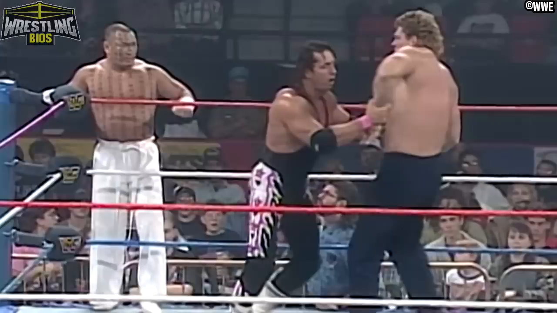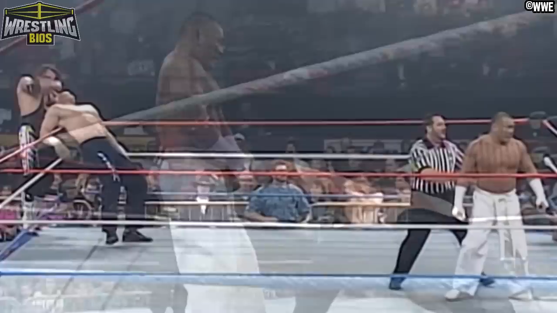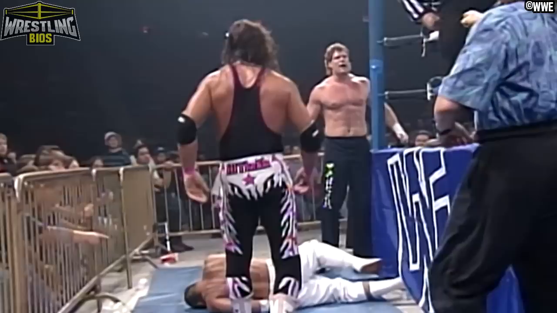Bret and Hakushi are able to work pretty well together, even displaying some double team moves early in the match. The babyfaces totally dominate the early portion of the match, which is a little jarring. Bret even attacks Isaac Yankum behind the referee's back, so the script was kind of flipped here, as Isaac Yankum takes an absolute beating. Hakushi though slips up, allowing the Royal Dentist to grab him and drill him into the ring post to finally swing things around. Jerry Lawler gets tagged in, he nails his trademark piledriver on Hakushi, but the king doesn't go for the pin. Lawler hits another piledriver and again no pin attempt is made afterwards. It's so odd.